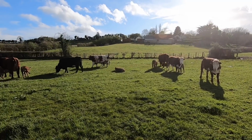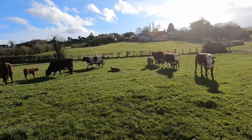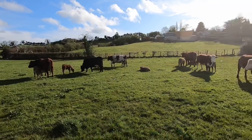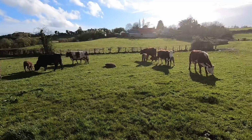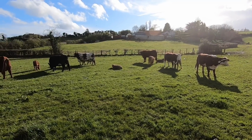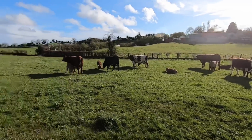We've had no more calves, it's now 12 days since we've had a calf. I don't know why all of a sudden the calves have stopped. We had 40 in less than 3 weeks, and then it's just come to a complete and utter standstill. I'm putting it down to the really hot spell of weather last year, that the bulls stopped working. If you remember back last year, we had about 2 weeks that the temperature was around 30 degrees. There were actually 6 weeks of really hot weather, but 2 weeks that it was especially warm, and I think the bulls probably stopped working in that time.